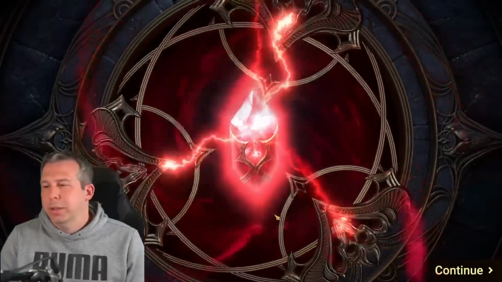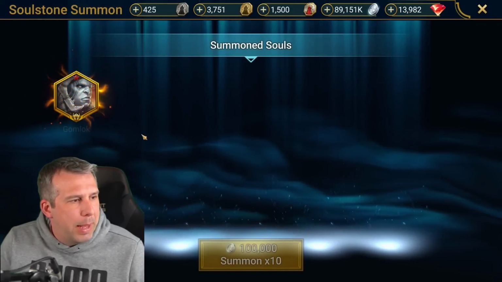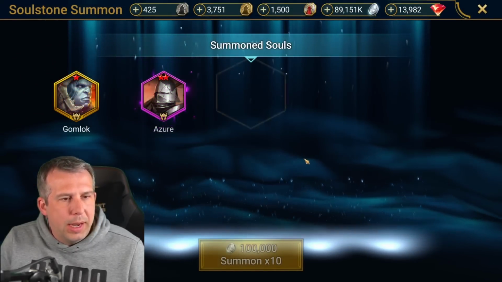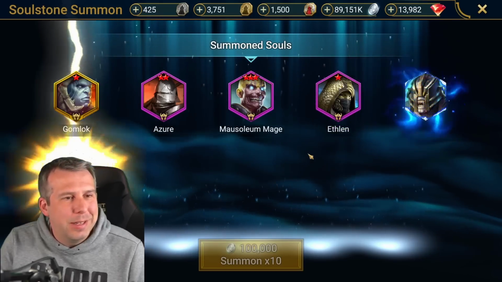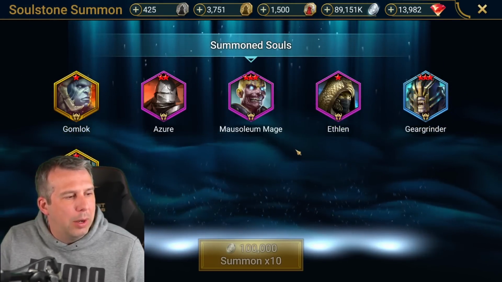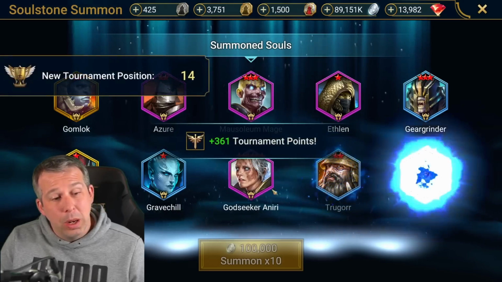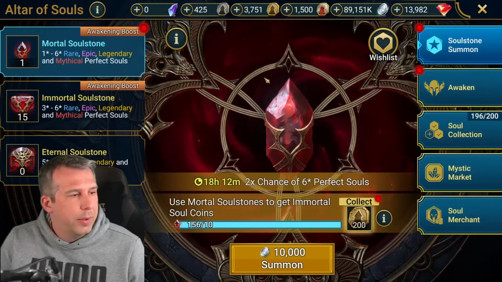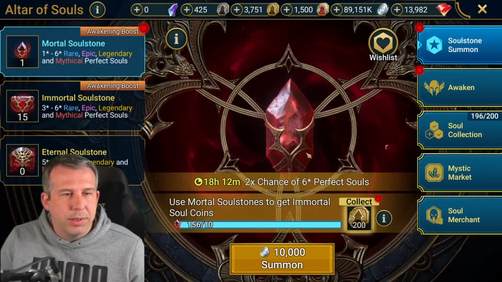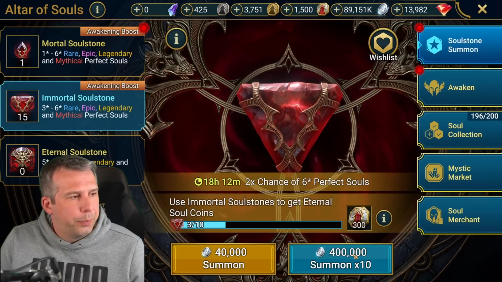Load of rubbish. I'm surprised I'm still pulling, honestly. I thought that was going to be about it. Golmlock I've already got a high level for. And this is the thing, right? Soulstones really are such potluck. I know shards are as well, but it feels so unlikely. Godseeker 6-star is nice, actually. I've got 5-star already on one of my Godseekers, but grabbing a 6-star is super good.